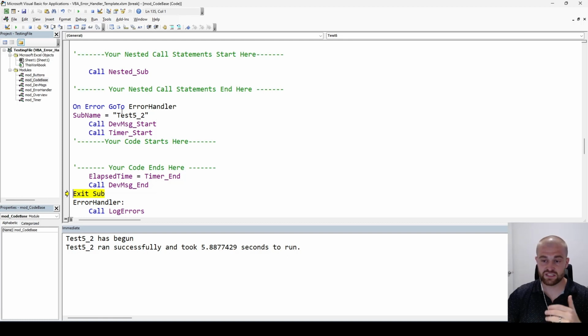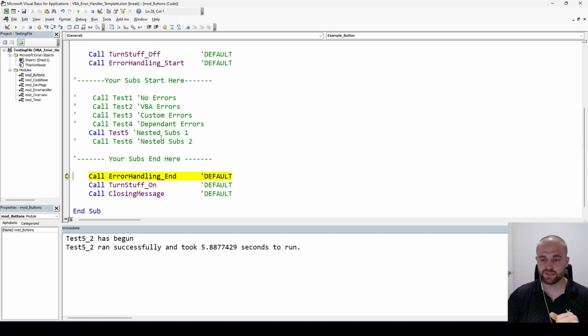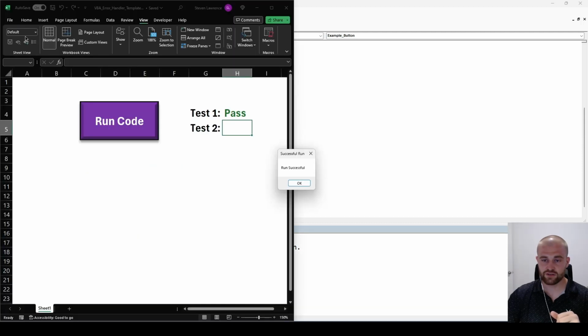Now what we could do with these parts, which I have not done here, is you could get a formula that takes the value of the first part and stores the time in a variable and then adds it to the second time, and then it logs the total time for that run. But I have not done that here. And then we will exit the sub and continue to run our code.